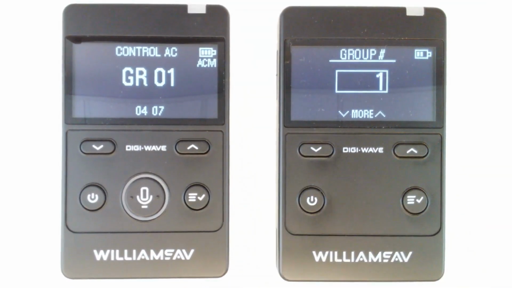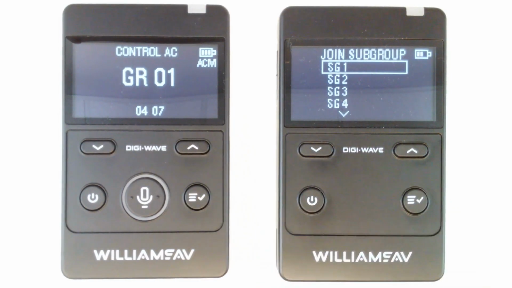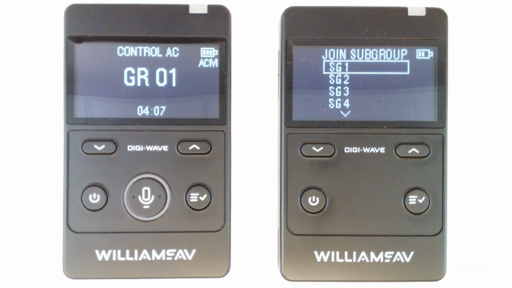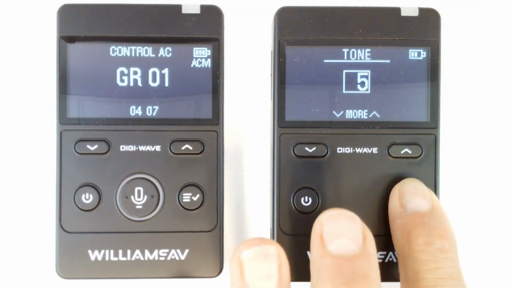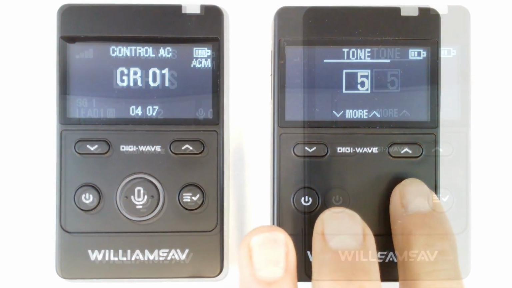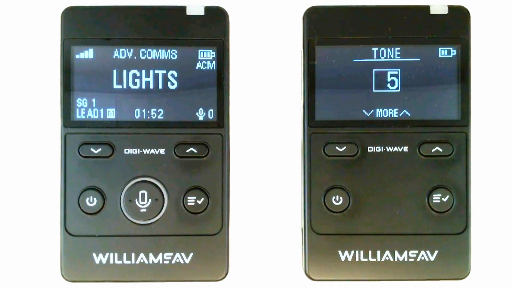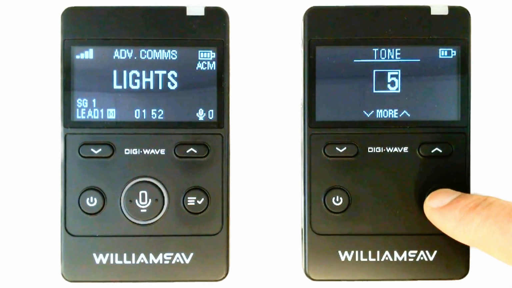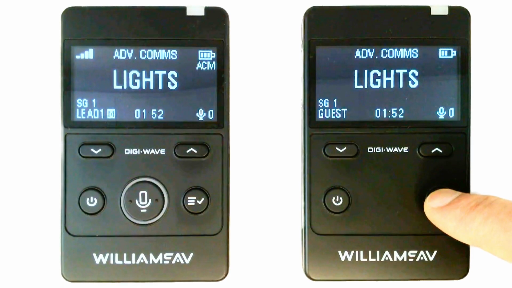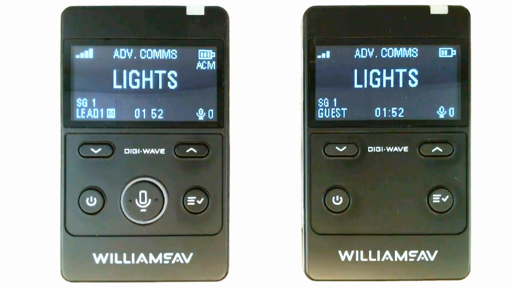Next, choose the same group number as the main sync DLT, which is group number 1. On the next screen, you'll be given the option to join one of the active subgroups. Only the subgroups previously configured using the control DLT will appear as selectable options. If you don't want to go through the additional options, hold the menu select button for 3 seconds. You will then finish programming and your DLR is now active within the chosen subgroup.